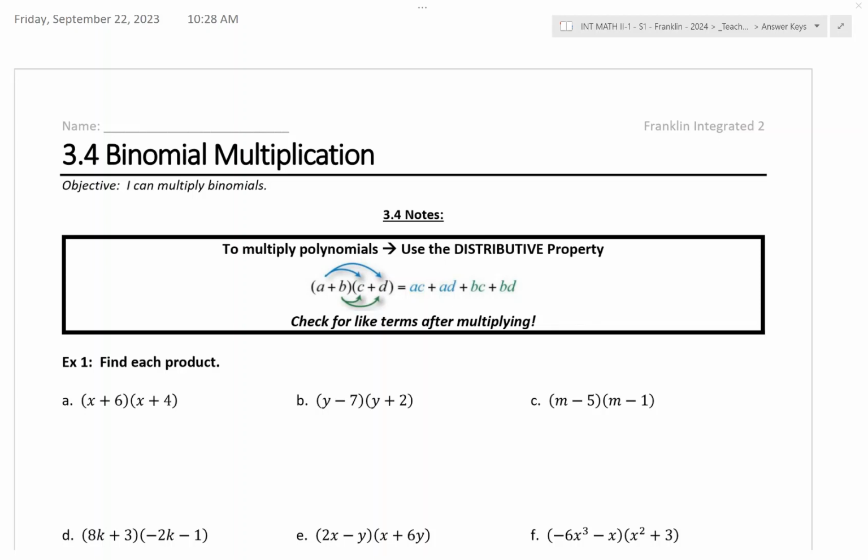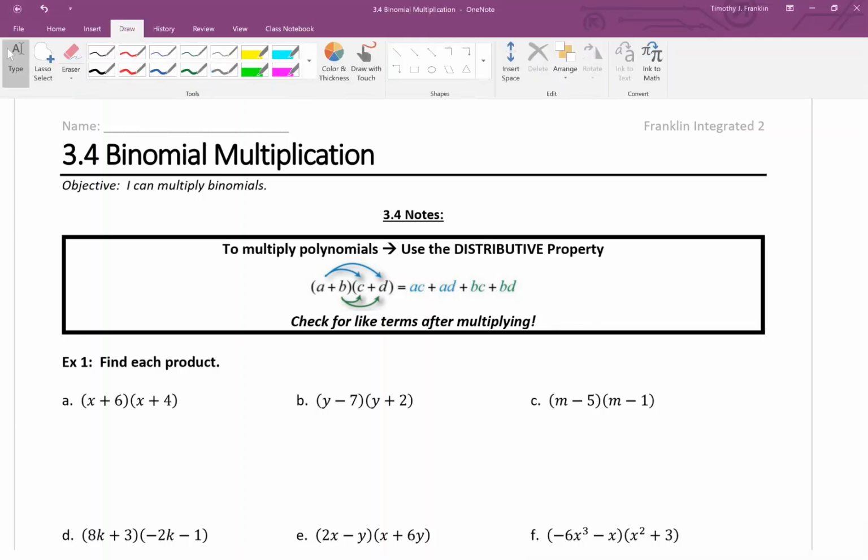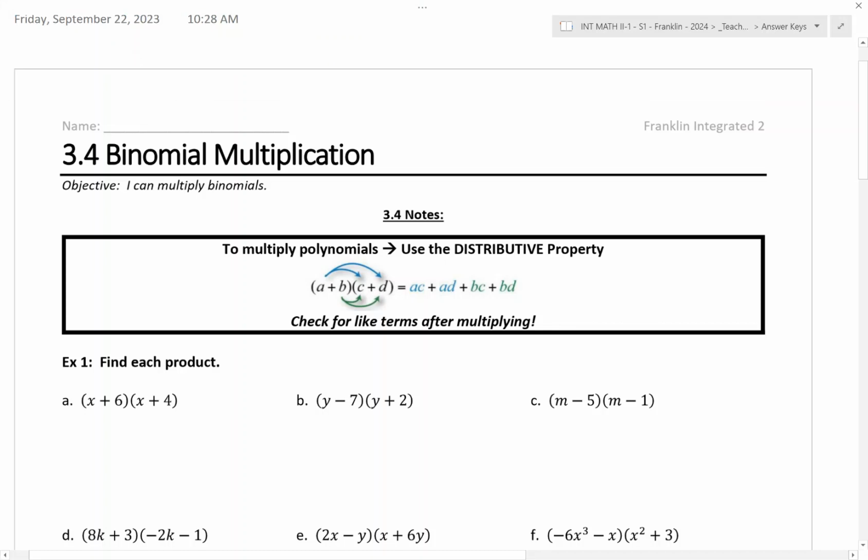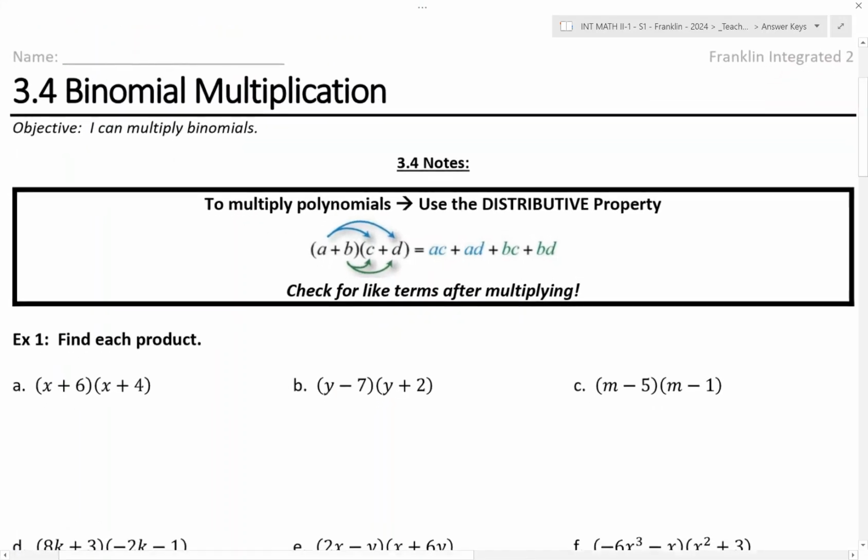All right, in these notes, we're going to talk about binomial multiplication, which, as you'll see, is essentially the distributive property. So up to this point, when we have used the distributive property, we've mostly used it to multiply a monomial by other monomials, binomials, trinomials, right? We've distributed a monomial to multiple things inside parentheses, but we haven't used it to multiply a binomial by a binomial, and we'll see how that works in these notes.